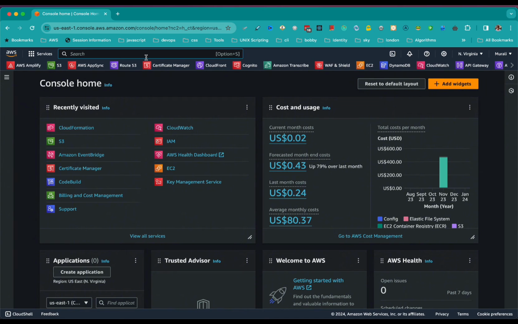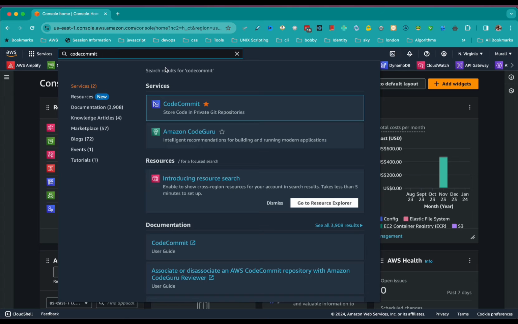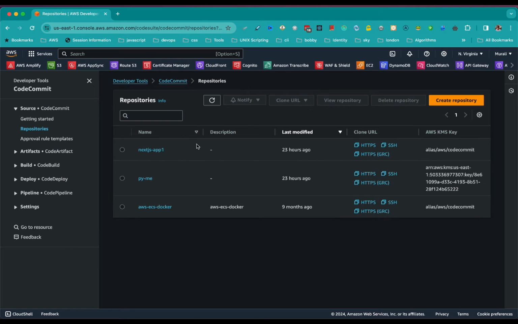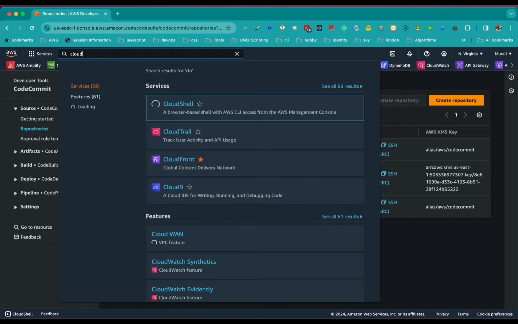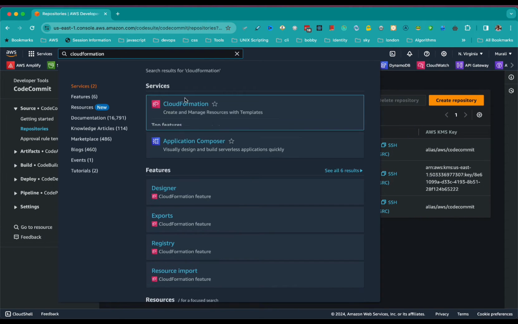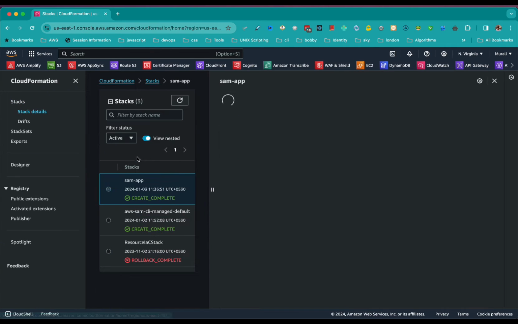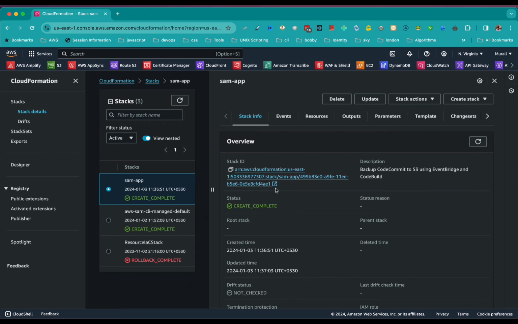If I go to CodeCommit, I've already set up 3 repositories just to demonstrate how it's going to work for all these repositories. If I go to CloudFormation, I will see if my stack has been successfully deployed. Our stack name is sam-app, and you can see the sam-app has been created.